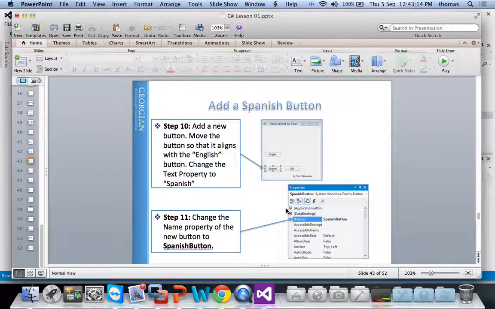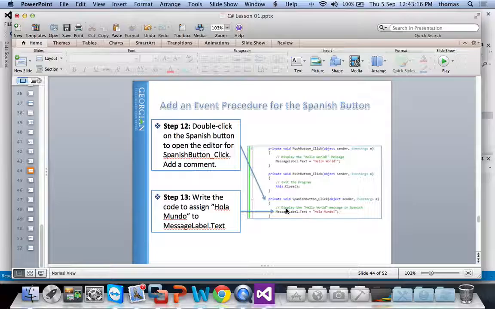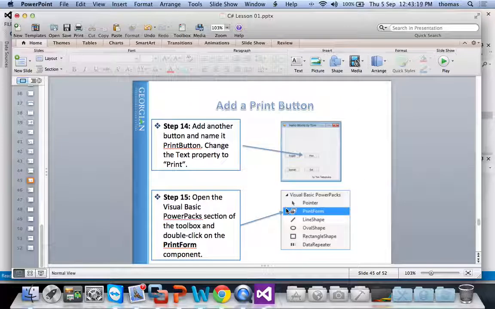Yay or nay? Let's go to step 10. We've done that. Let's go to step 12. We've programmed that. It's 13. Oh yeah, we want another one called print. Who prints these days anyway? This is where IntelliSense comes really into it. Watch this part, guys, if you haven't seen it already.